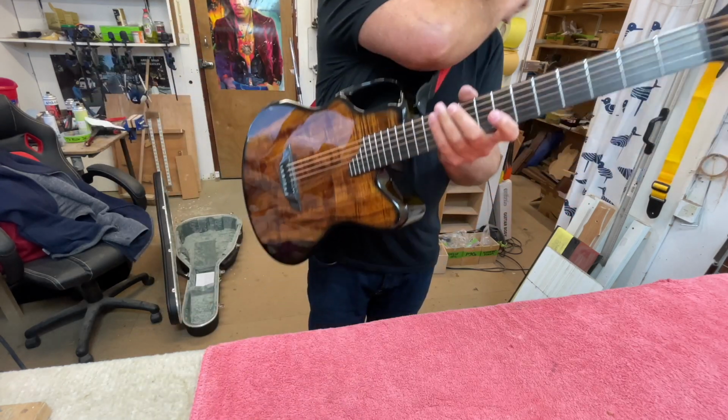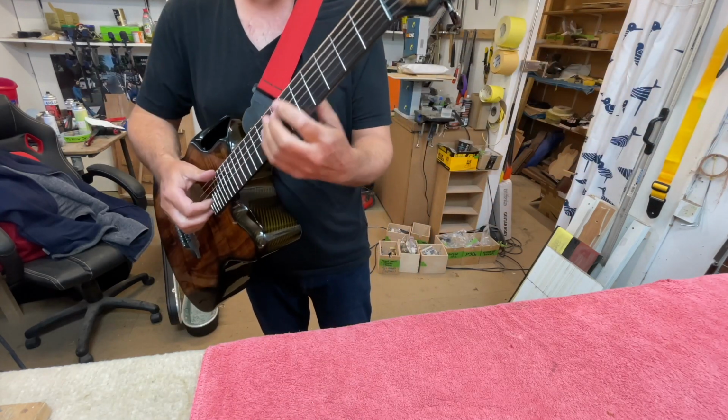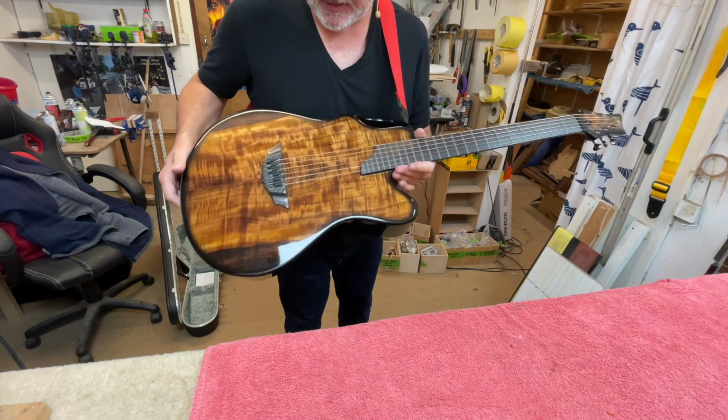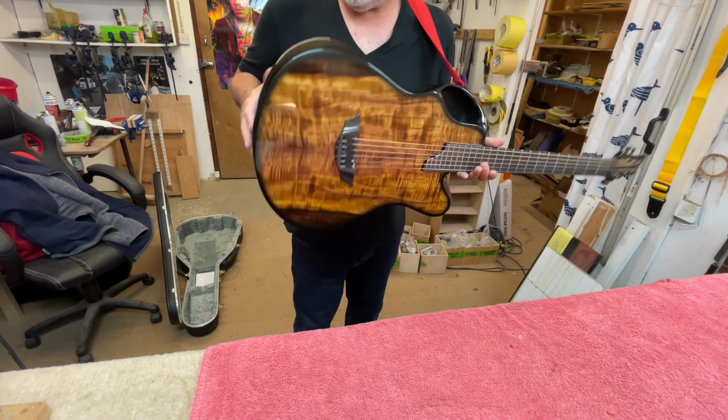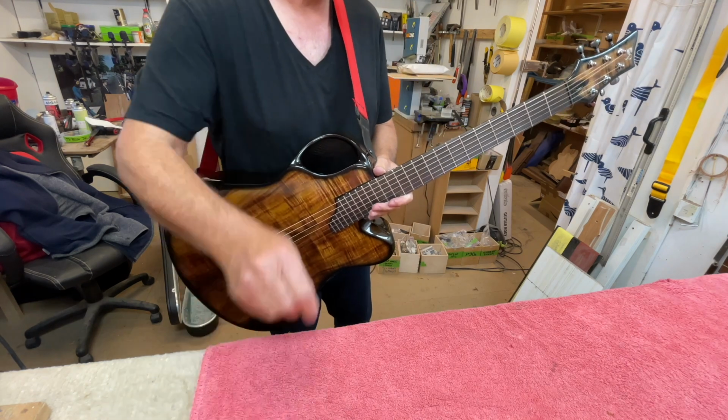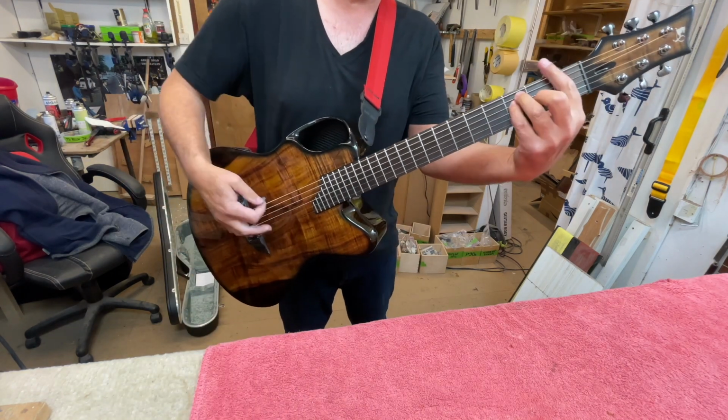There's no way I could do that with a plectrum. I don't think George Harrison could either. Anyway, so like I said, it's not meant to be a review, but I couldn't resist the opportunity to kind of talk through this guitar, and because it's as new to me as it would be to many or most of you.